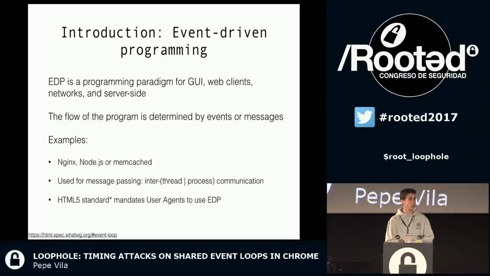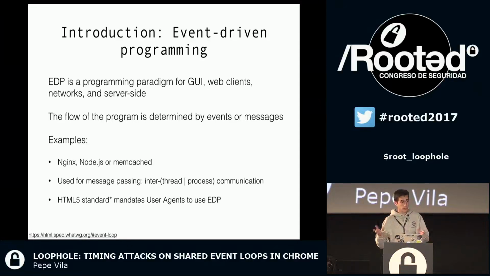EDP is a programming paradigm for GUIs, basically, for web clients. In fact, the standard itself for HTML5 says that you should use EDP. And we're talking about software and hardware, network software and hardware, which is getting non-synchronous packages. So this is a way to program these devices. Also for the server side, it's working quite well. Java, Python, there's all sorts of frameworks where you can use event loops. The main benefit is that throughput is quite reasonable with very little consumption.